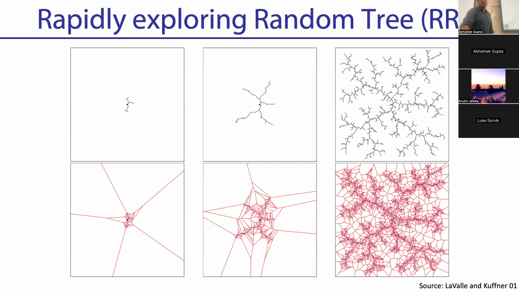Okay, so if you look at what RRT trees often look like, they look something like this, right? And then once you've expanded these things, the things over here are the Voronoi regions, things on the bottom. And you can see that it kind of covers the largest Voronoi regions, and the largest Voronoi regions become smaller and smaller and smaller and smaller. So it densifies the space.